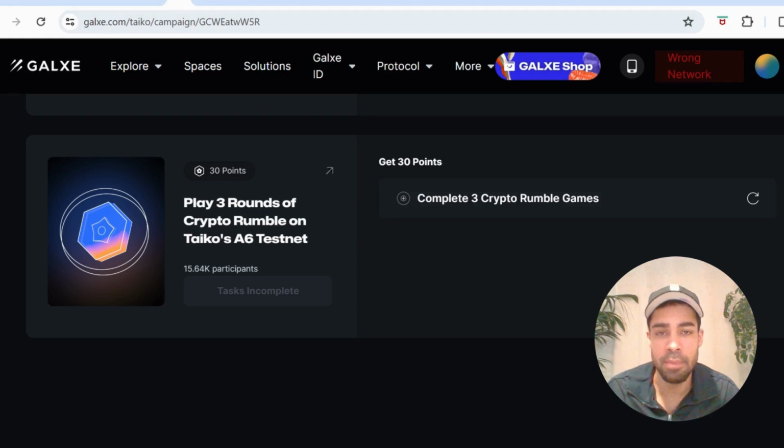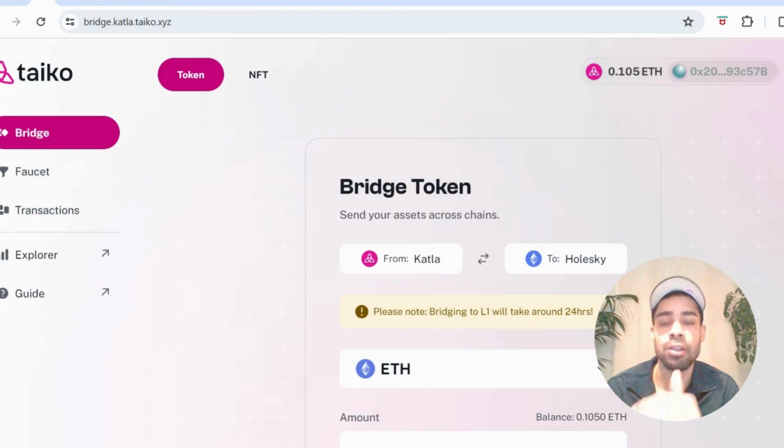But most importantly, make sure you get the passport, either the Gitcoin or the Galaxy passport. As I said, it's not going to be beneficial just to this, but to many other projects that require it, and I think most projects coming up in the future will require you to have a Gitcoin passport or a Galaxy passport. And I will be dropping a video soon on the essentials that you need to qualify for airdrops. So like an airdrop toolkit, what you exactly need to qualify for upcoming airdrops and tools to also find airdrops really early. Okay, and that concludes this tutorial.